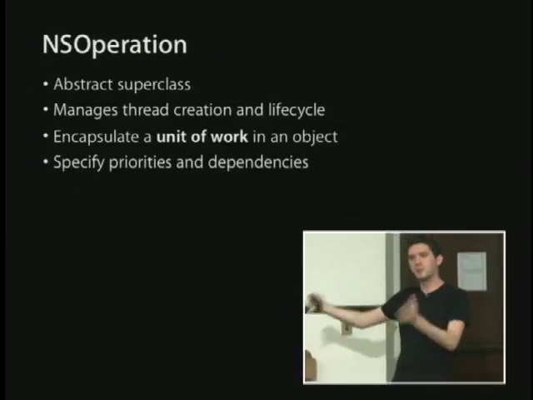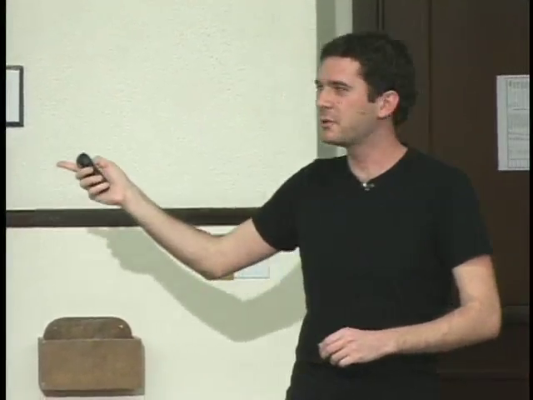And basically, you can hand these things off to the system, and it'll schedule them on its own threads as time becomes available, and maintain the dependencies that you've set up, and run these units of work for you. So you encapsulate your work as units and let the system handle scheduling them. The demo I was going to show you was using NSOperations to speed up the thing we talked about with table views, where when you scroll something in, it blocks waiting for the data. It's actually not going to be part of the assignment until next week, so we'll talk about this on Tuesday instead.